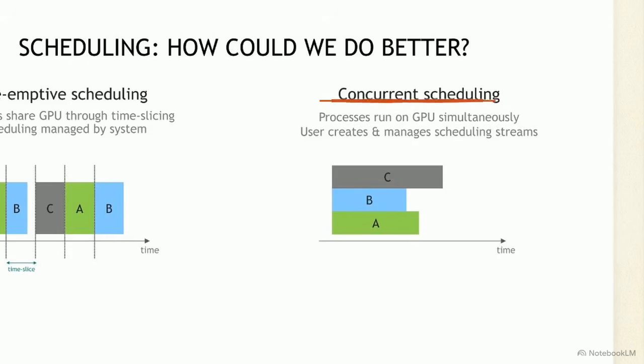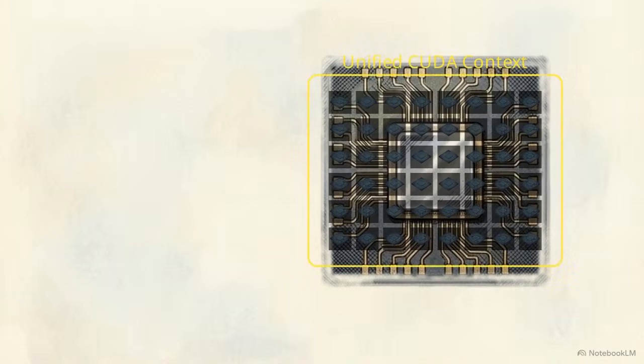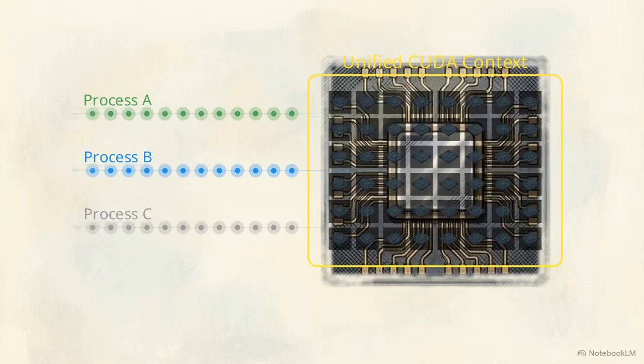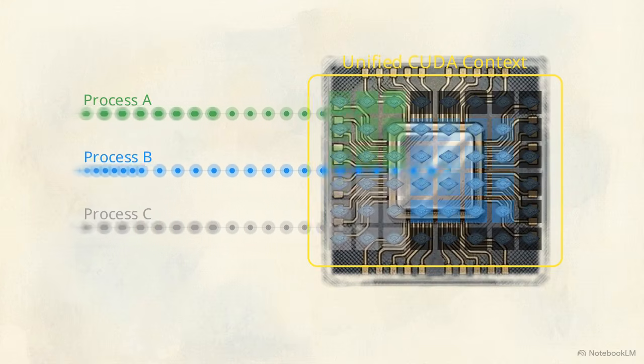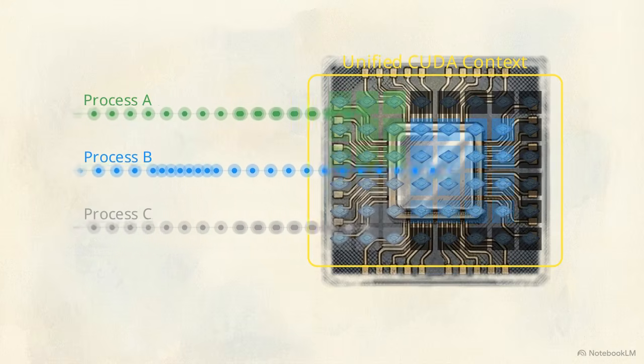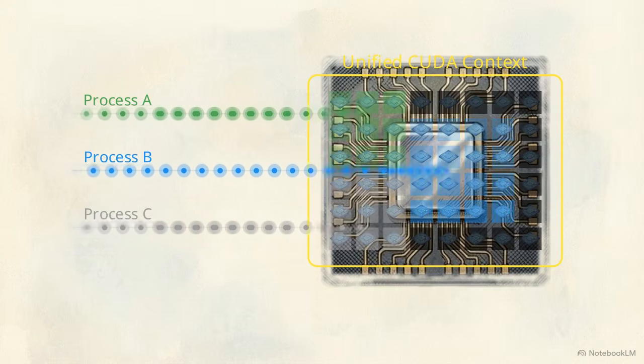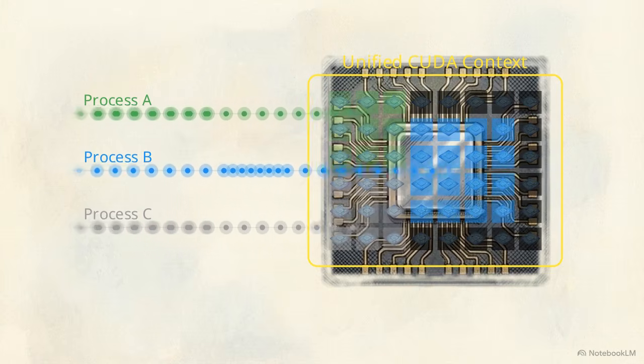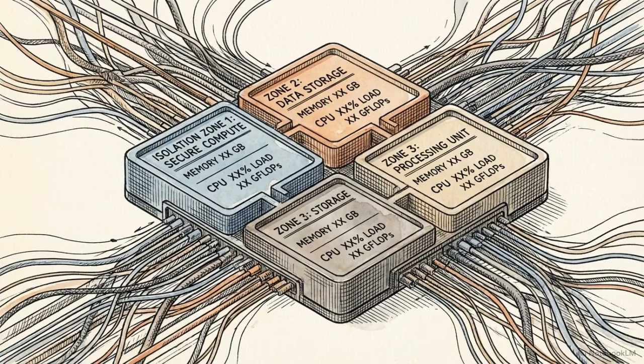of the chart. This is the Multi-Process Service, or MPS, which relies on spatial multiplexing. MPS acts as a control server that allows multiple client processes to share a single unified CUDA context. Because they share a context, the hardware scheduler can dispatch their kernels to different SMs simultaneously, eliminating the context switching penalty. The third option is multi-instance GPU, or MIG.